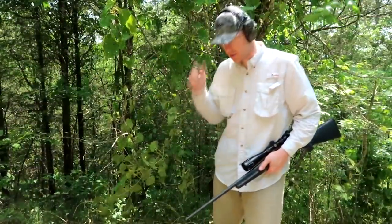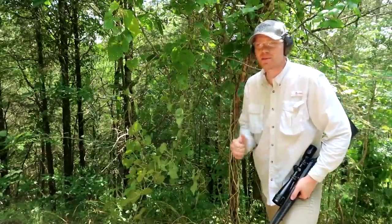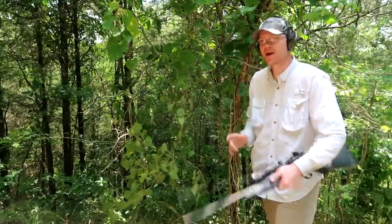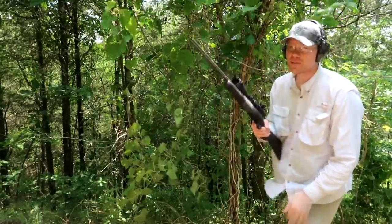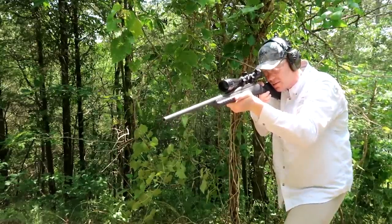Here goes the shot with the 308. This time I put the cedar stump behind the box, and maybe that'll help keep us from blowing off the back of the table here, but who knows? 308's probably gonna drop the hammer on this clay just like everything else did. Try to hit it dead center here.